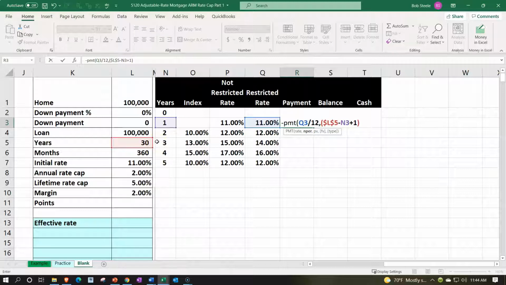So if I do this and I copy it down, it'll take 30 minus 2 plus 1, which will be 29, and we'll be able to copy it down. Now that's in years though, and we need it in months. So I'm going to take that and multiply it times 12 to get the months. And then we can go to the final argument, comma, and that's going to be the present value, which is the balance, which I'm going to have to put my cursor down and scroll on up there. It's in S2 right there, 2 S's, S2.